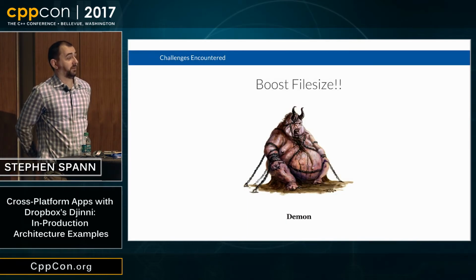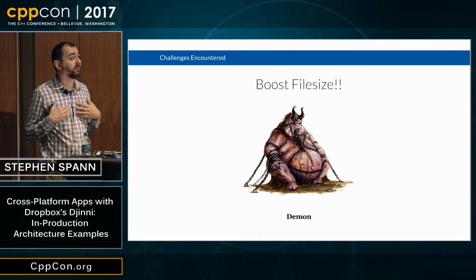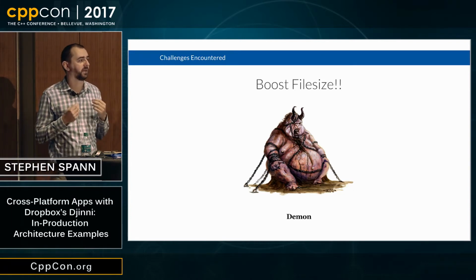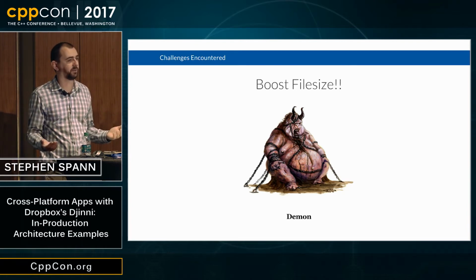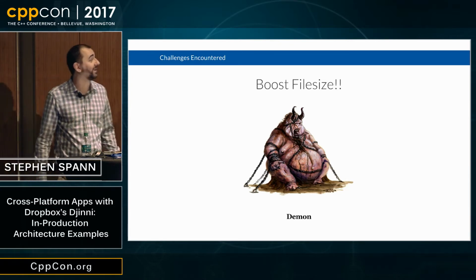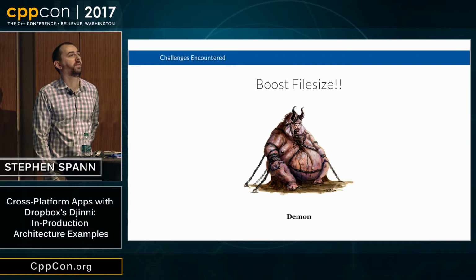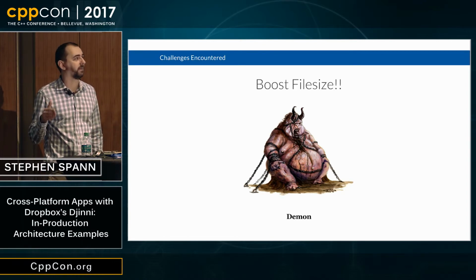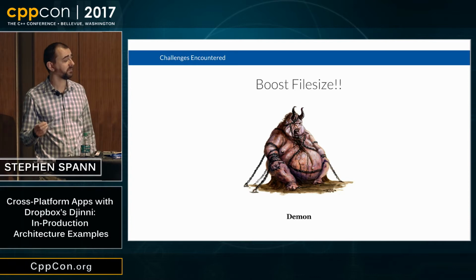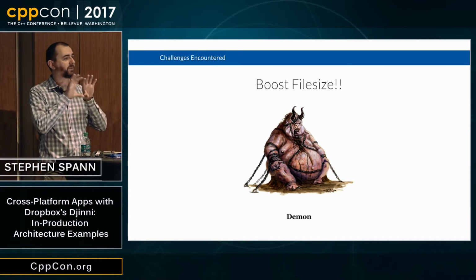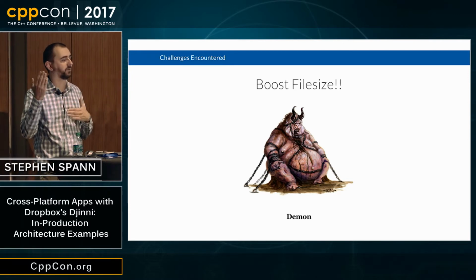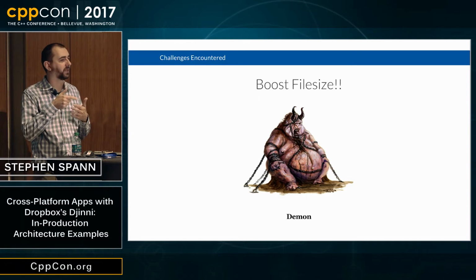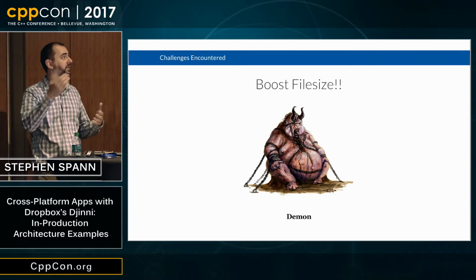Boost file size. This might even be our motivation to use Djinni and C++ in our app, is there's so much functionality with these third-party libraries, particularly Boost. Boost is huge. I ran into this when I was trying to convert one of my apps into an Android Instant app. With Android Instant apps, you break apart your Android app into little pieces, components, and then in theory, the user doesn't have to go through the App Store to get your app. They can just click a web link, download a little piece of the app, be in the app with functionality, and then later they're prompted to download the whole app.